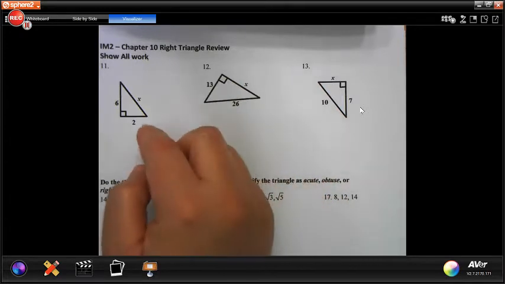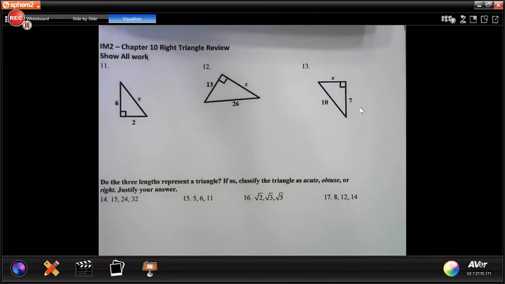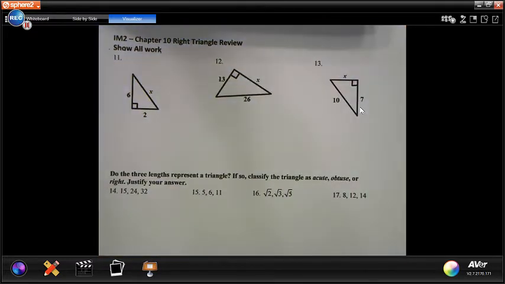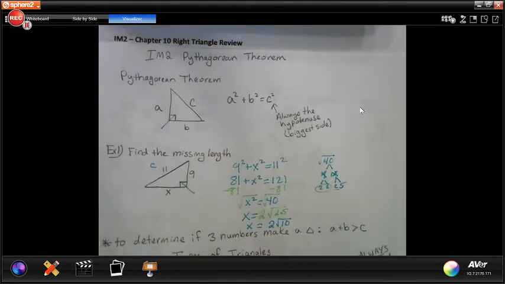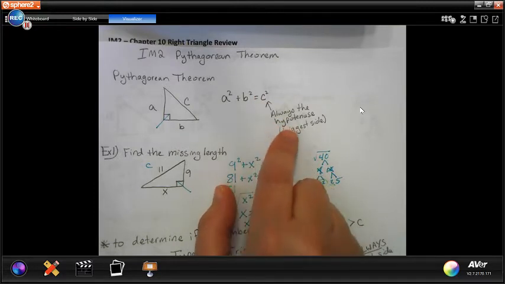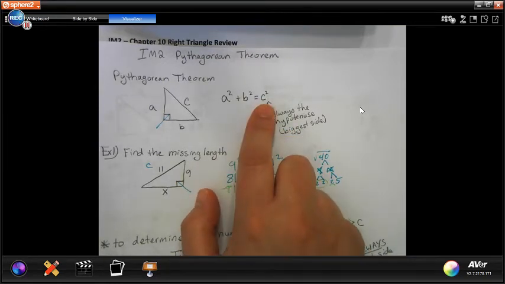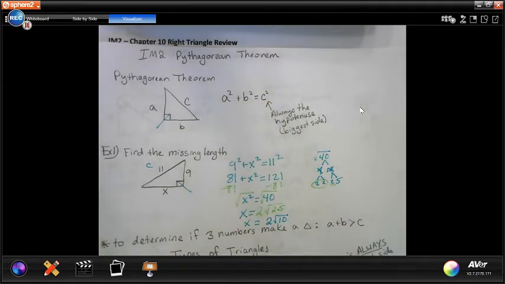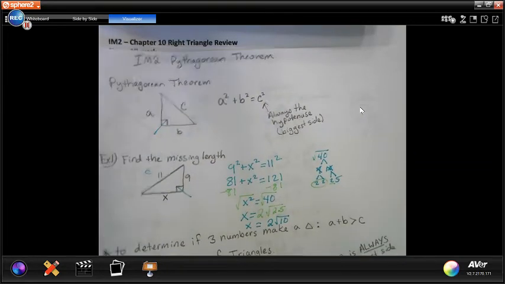Since we know information about 2 of the 3 sides, we do Pythagorean theorem. In my video for Pythagorean theorem, that's a squared plus b squared equals c squared. The only important thing there is really c squared. C squared is always the hypotenuse, the biggest side. So the right angle always points to what your c is going to be. And then the other 2 sides are interchangeable, because addition is interchangeable, so the other 2 sides can go in either the a or b spot.